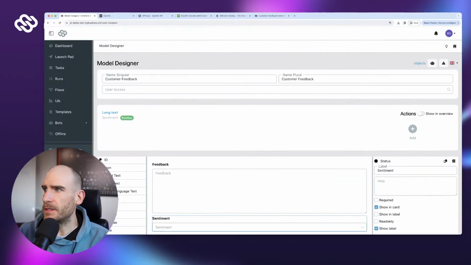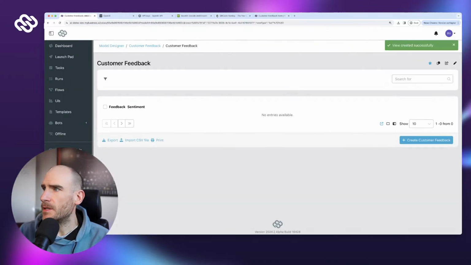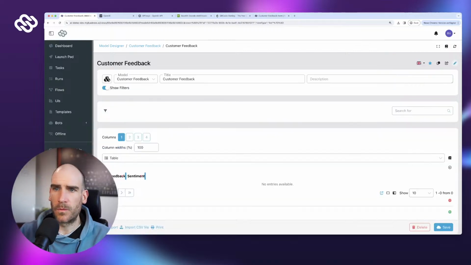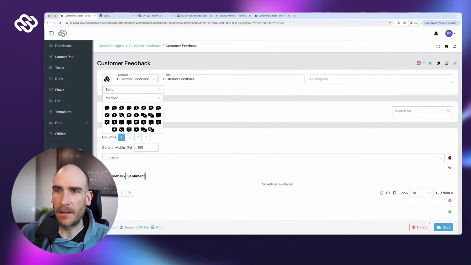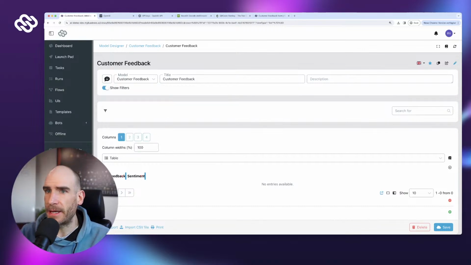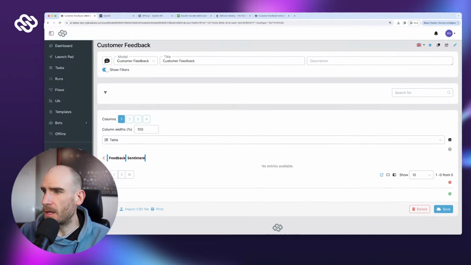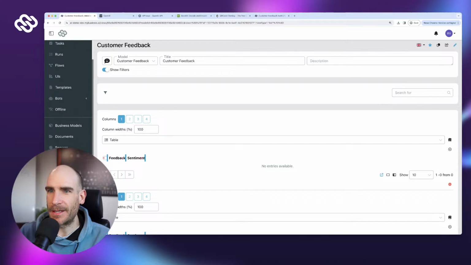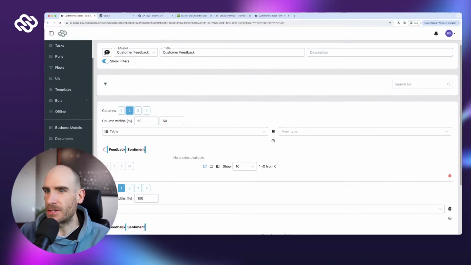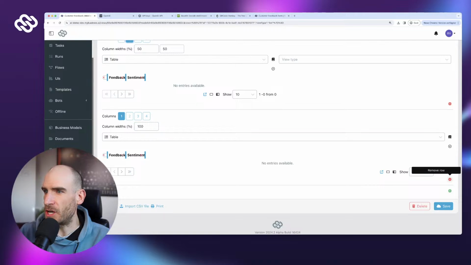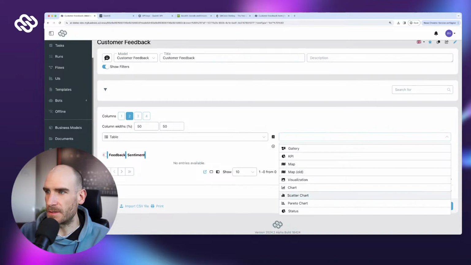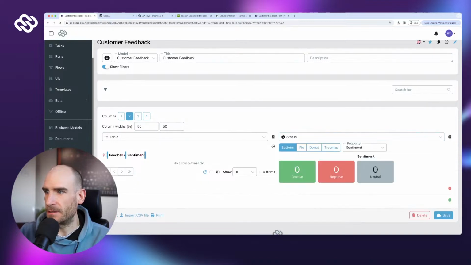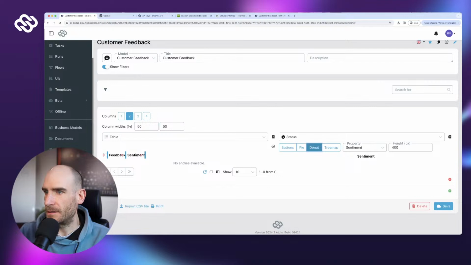And I'm actually going to create a view for this. So feedback, do we have some sort of a nice, yeah, let's do this. So this is our customer feedback. And you know what? Just to make this a nice little dashboard, I actually want to add a little bit of a chart. So I'm just going to add like a status widget, and maybe do it like this.